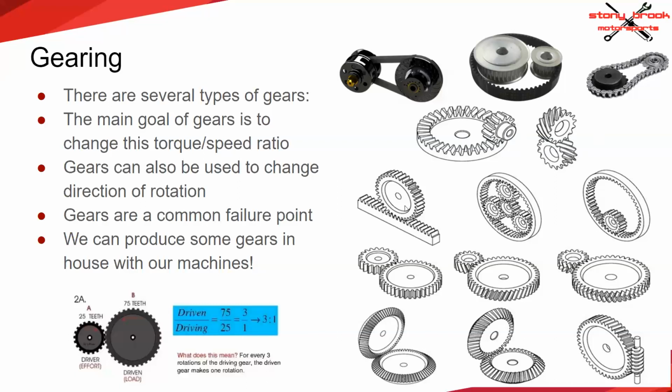This is called a rack and pinion. So the pinion is the gear, and the rack is this part down here. And this is what they use in the steering rack, right? So that's why they call it a steering rack. It's because that's what this is. It's just this part's the rack. So when you turn the steering wheel of the car, you're turning this, right? But then the wheels move left to right. So how do you get that motion? It's through this system. You turn the steering wheel, that turns the gears. This gear then turns this rack left or right. So it's pretty interesting.